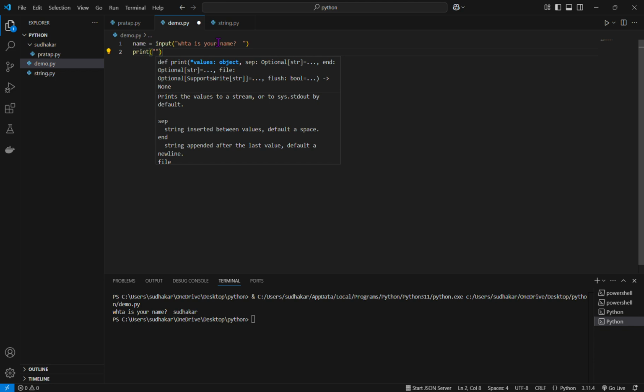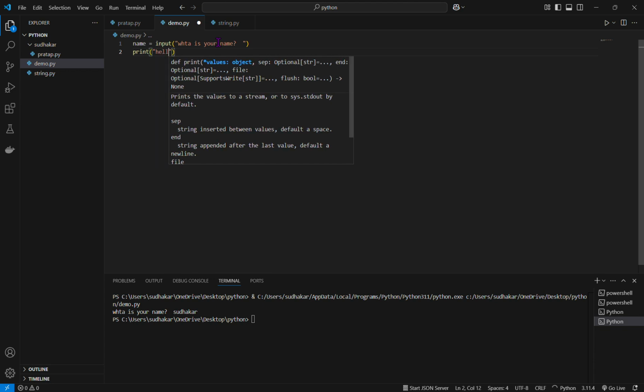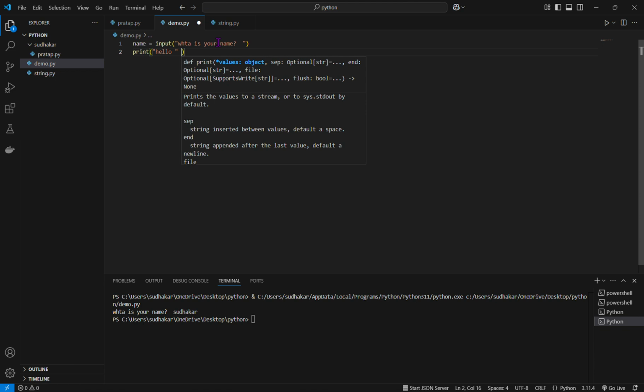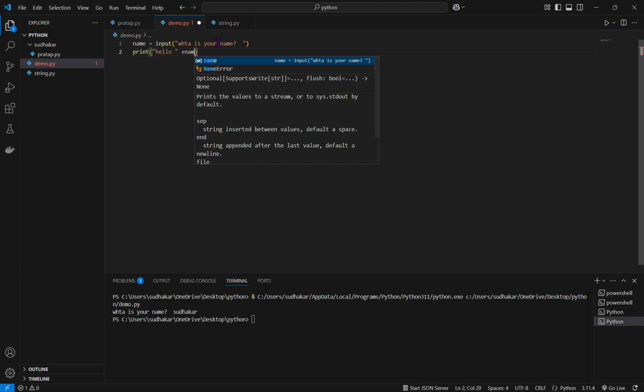Then we type hello, and add some space. Then we want to add the value of the name variable, so we will use the plus sign here. Then we type name as the value.